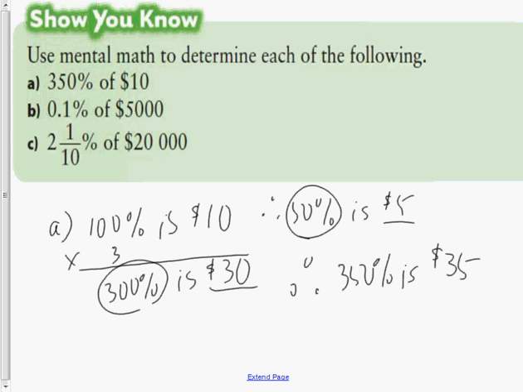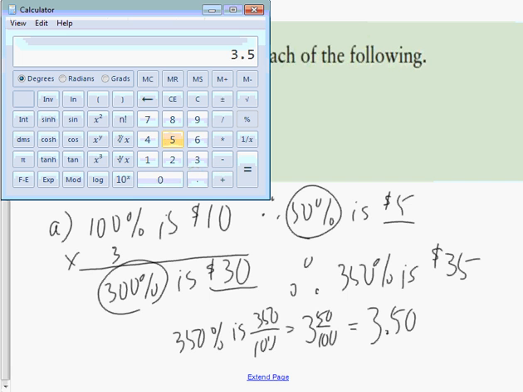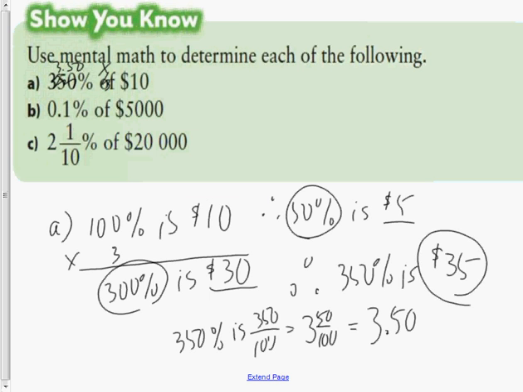Okay. Now, if you wanted to double check your answer, you could use a calculator. What you would do is say, well, 350% is 350 out of 100, which is 3 and 50 hundredths. So instead of putting 350%, I could put 3 and 50 hundredths. Of means multiplication. If I took my calculator and went 350% of $10, it would tell me it was also 35. Right now we're just focusing on the mental math side of it, so being able to do it without a calculator is important.